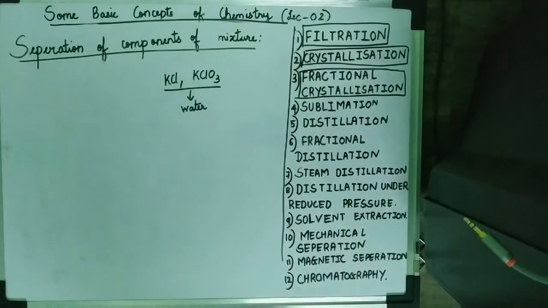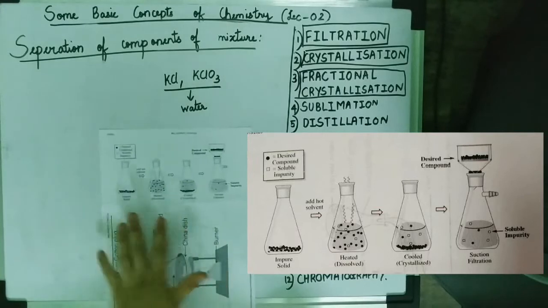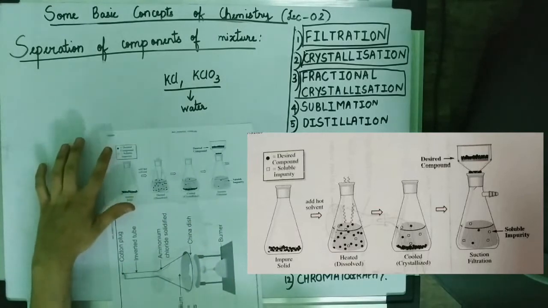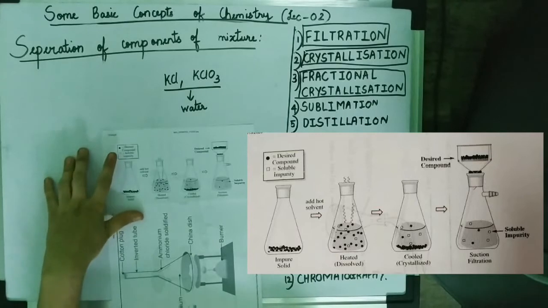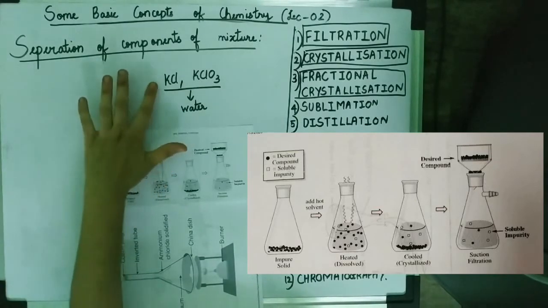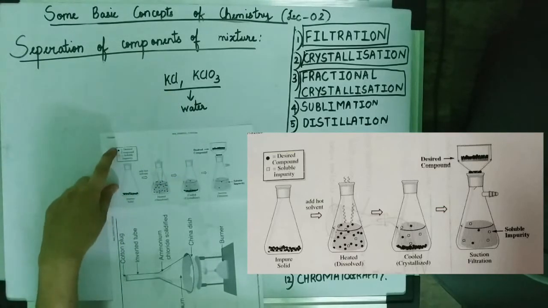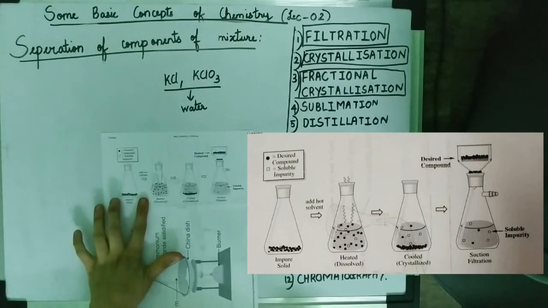Okay. So what do we do in this? I'll show you a picture of fractional crystallization first. So this is a picture of fractional crystallization, just the above part. Now we have two substances, so let's say a desired compound and a soluble impurity. Let's say the soluble impurity, whose solubility is more, is KCl in this case. So KCl is our impurity, so it is soluble, and the desired compound is less soluble, let's say that is KClO3. Okay. Now both the soluble impurity, which is KCl, and the compound KClO3 are present.